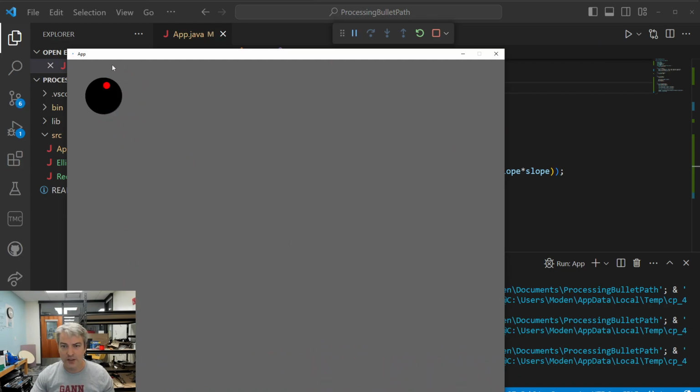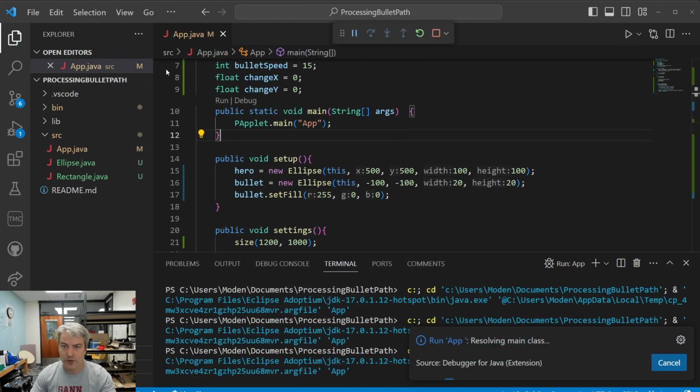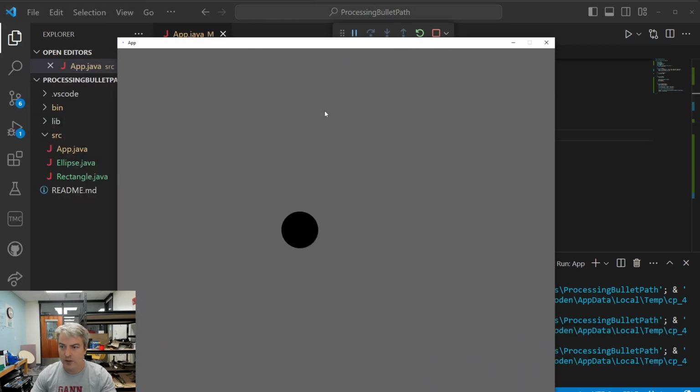The only thing I notice in here is that if I'm pointing backwards, why is it still an issue? So we're pretty close here. Maybe just a couple last fixes. But let me put this hero in the center of the map. We set it to like 500, 500. We're going to have the hero there. You see it's working pretty well. The only thing that I see is that it doesn't really like to go this direction.